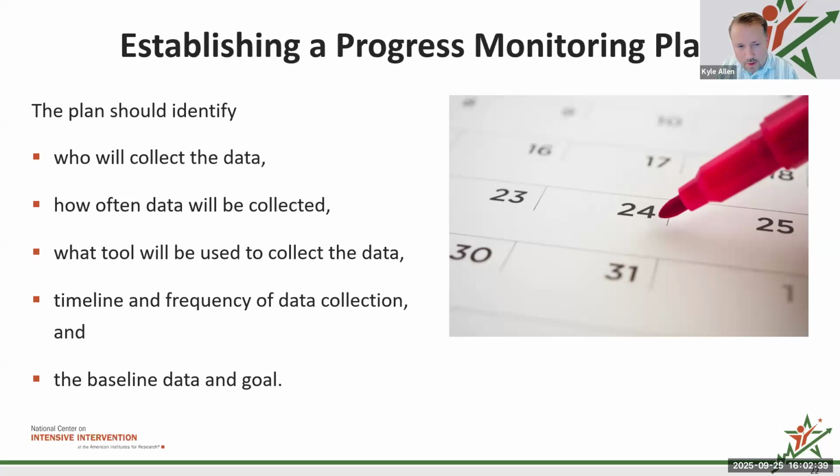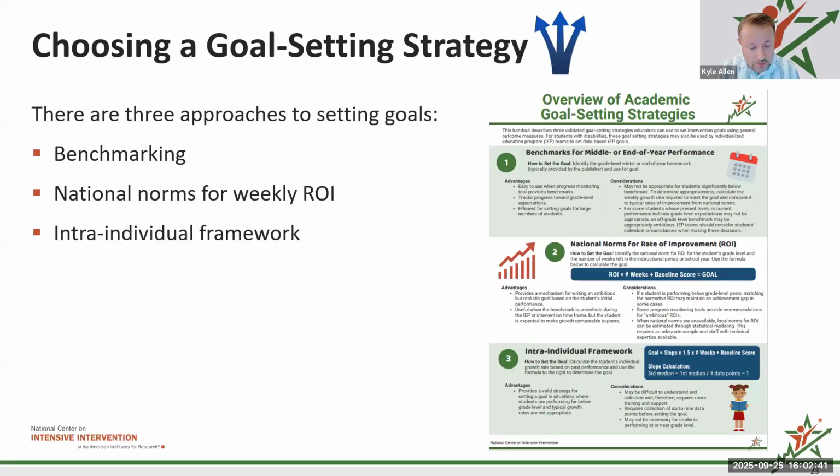Okay, so a little bit more about goal setting as it relates to creating this plan. At the center, NCII, there's really three approaches that we recommend for setting goals. And we have a resource around this. I'm sure Kat's either going to put it in the chat or maybe already has. But they really differ in when you would utilize them. Again, not saying one's better than the other, but I would say that there's advantages and considerations for all three of them. Okay. So one of them is benchmarking.